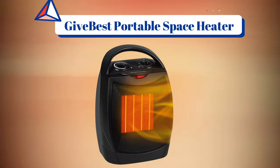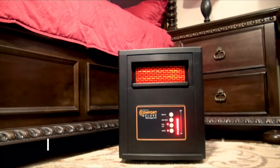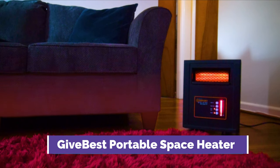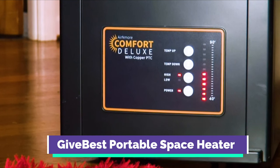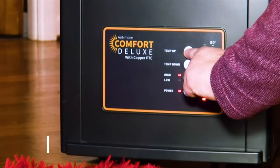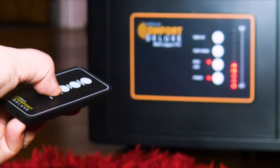Sixth is the GiveBest Portable Space Heater. Quiet operation and the ability to quickly heat rooms as large as 200 square feet make this GiveBest model a wise choice for warming up. The ceramic space heater has an adjustable thermostat, as well as both overheat shut-off and tip-over shut-off for safety. It runs quietly so as not to distract from activities like reading, watching TV, and conversation. It's less than 10 inches tall, weighing just over three pounds, and features an easy carry handle for moving from room to room as needed. The GiveBest is an unassuming space heater — it doesn't have the flashiest design or features. However, extra settings like two heat settings, a fan mode, and the built-in thermostat made it a pleasure to use. We tested it in an approximately 200-square-foot home office.